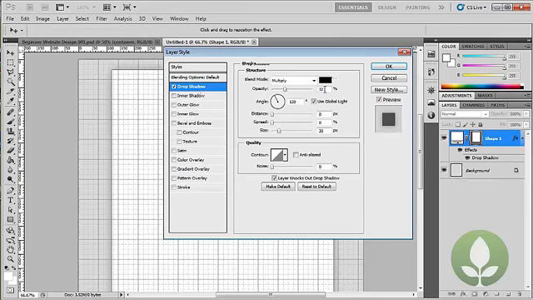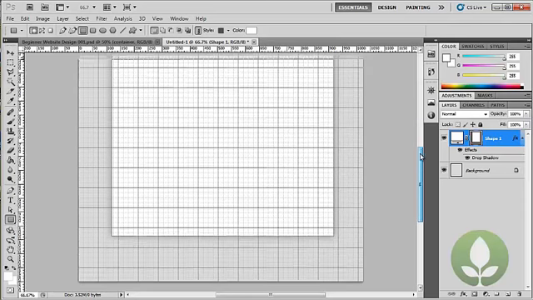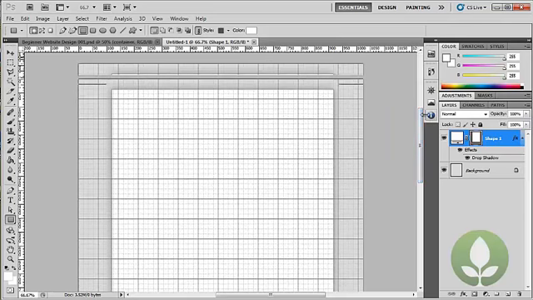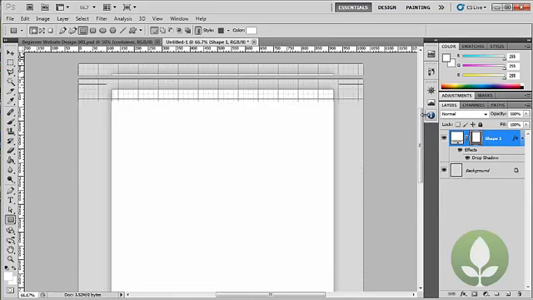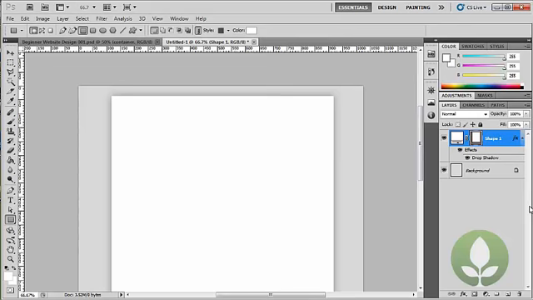Back to drop shadow, and what we want is 30% opacity. We want the distance to be 0, so it looks like we're looking right onto the page. The spread is 0, but the size is 30. Now actually when we start doing the code for this, that 30 is going to be something we put into the CSS. Great, so now we're ready. Click OK, and you can already see I've got this nice shadow here, but I can't see it very well. I need to hide that grid for a while. To do that, Control and H, and I can see what I'm doing a lot better. That doesn't look too bad.